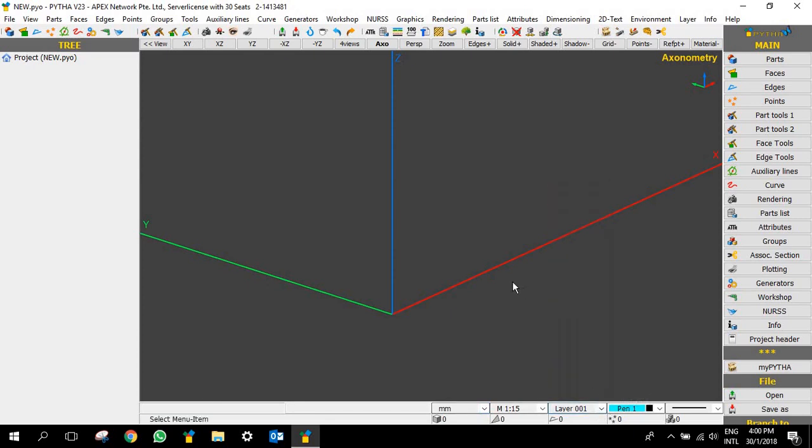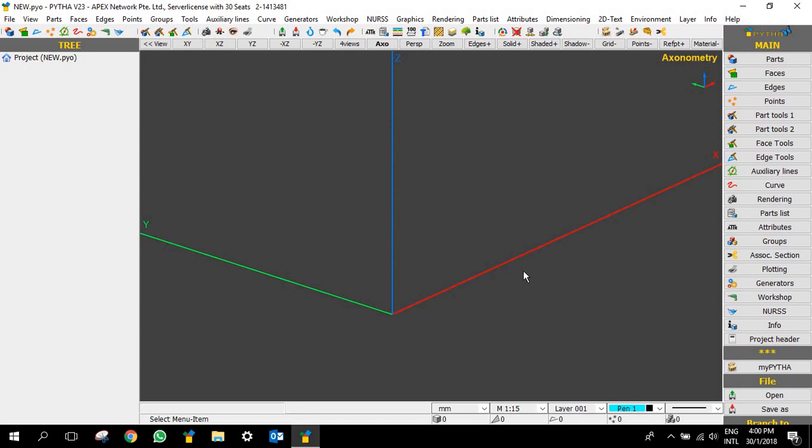Layers is one very important function that you can explore when you are doing a blueprint of a house. For example, you can use layer 1 for your living room, layer 2 for the kitchen, and layer 3 for the bedrooms. In this way, you can model, for example, your cabinets and separate them in different layers.